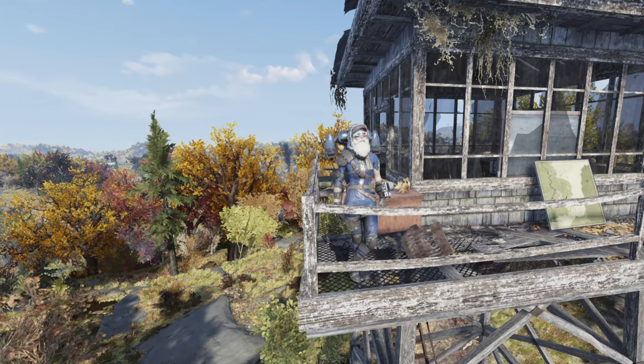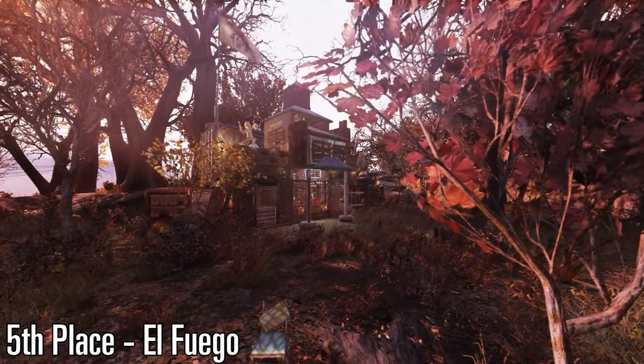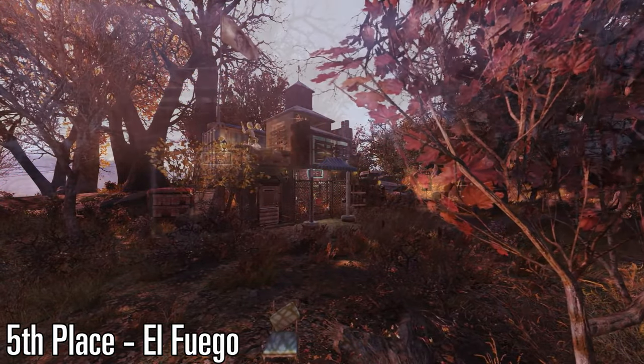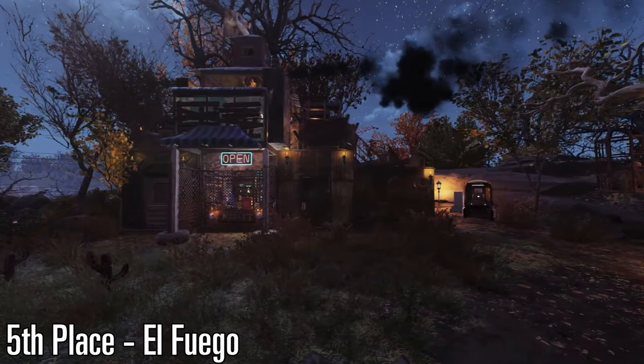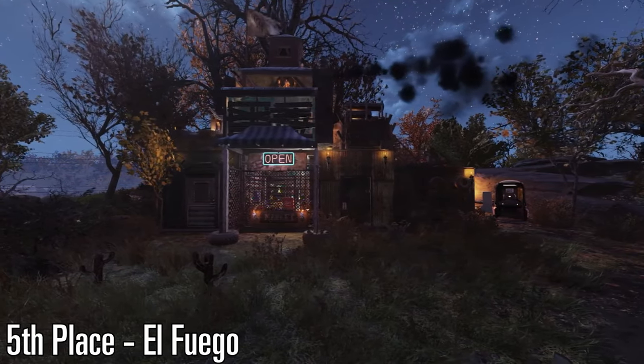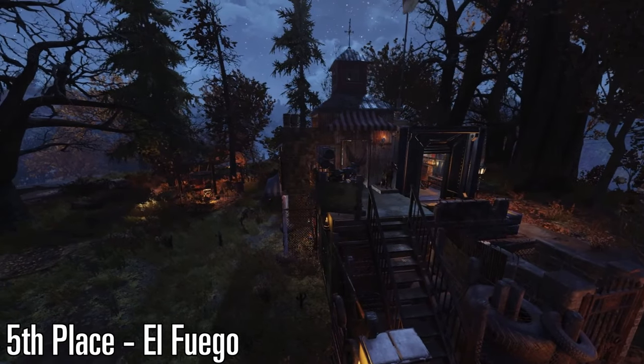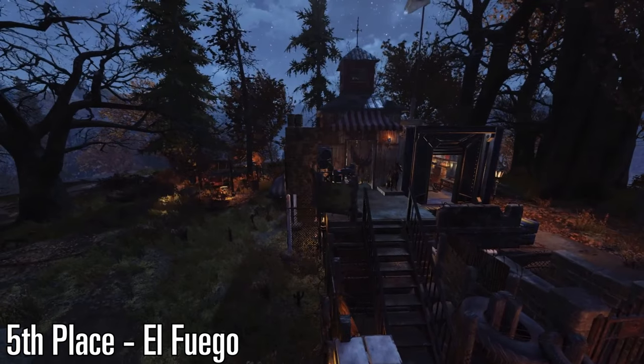But let's get in here and talk about these top five camps. And now kicking it off in the number five spot, we have El Fuego with their Backwoods Shanty Shop. And this is such a great looking scrappy build with some really nice merges in it. And when the judges and I were talking, we all sat around talking about how if you look at this camp, you really wouldn't think that it's an older camp.